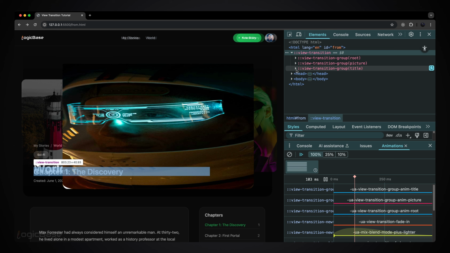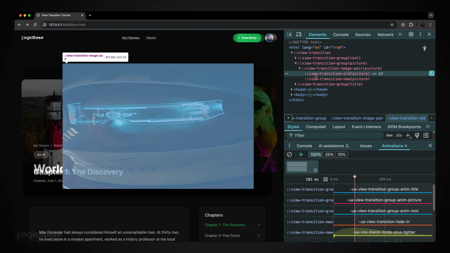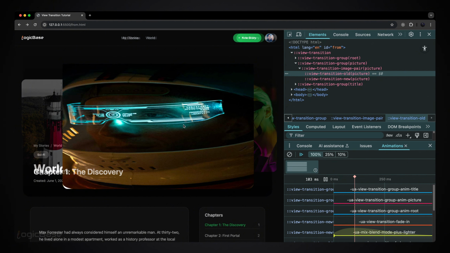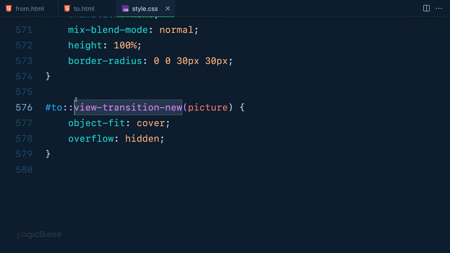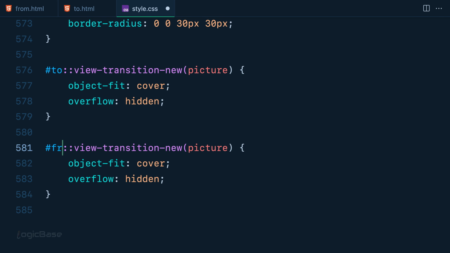So if we come here and if we, again, go into our picture, then now the old is actually the one where I am on the to page, and the one I'm going to, the from page, is now on top, right? This is now my new, which is actually my previous from page. So this new one, and this is my old one, okay? Both of these are actually in a distorted state. So how can we solve this? What we'll simply do now is I'm copying this thing because that's exactly what I targeted, the new state of the to page. Now I'm specifically targeting the new of the from page. And what I can simply do then is just use object fit for this.